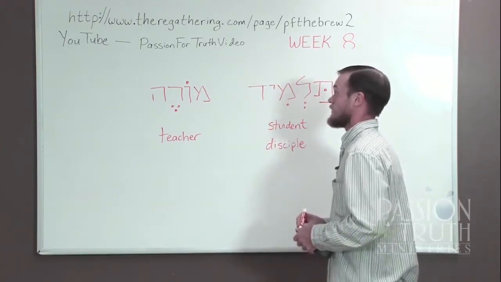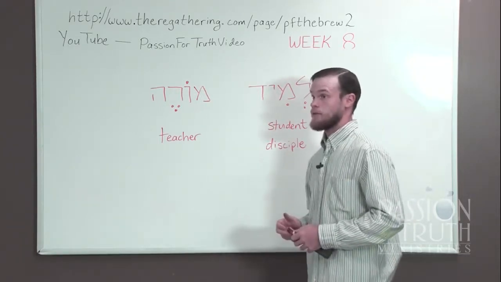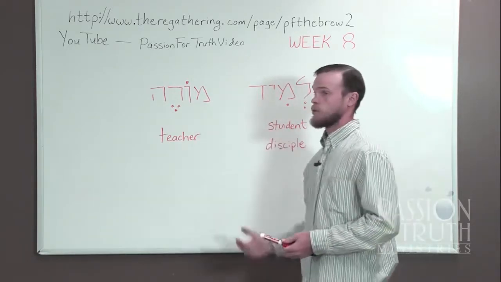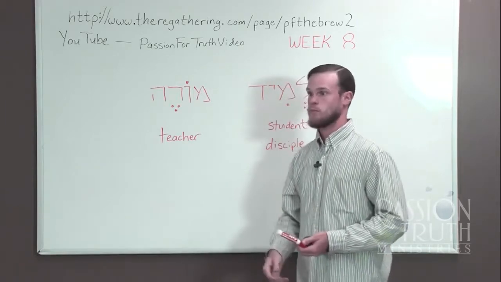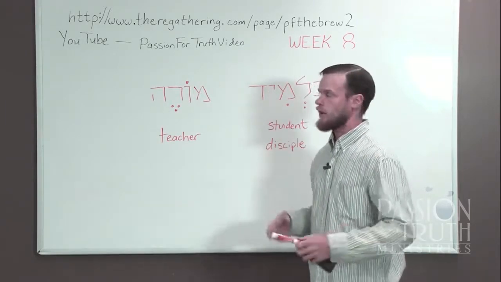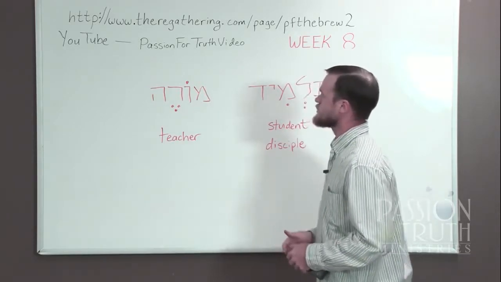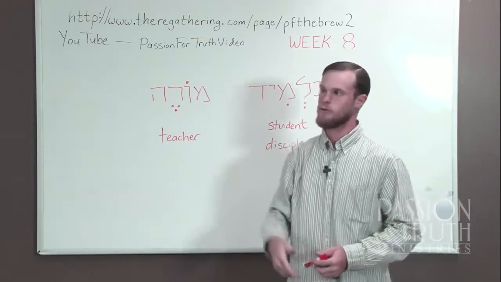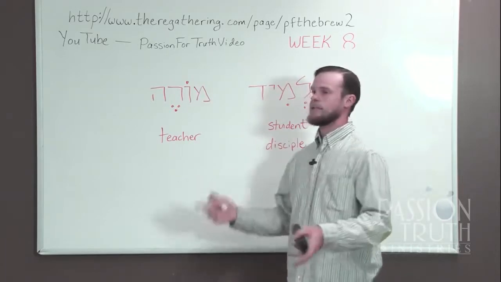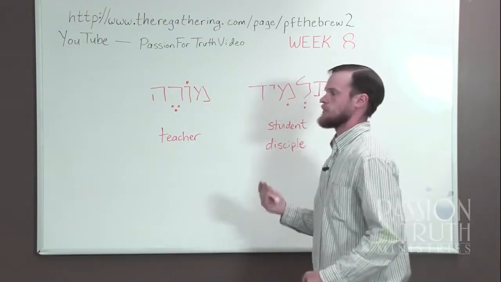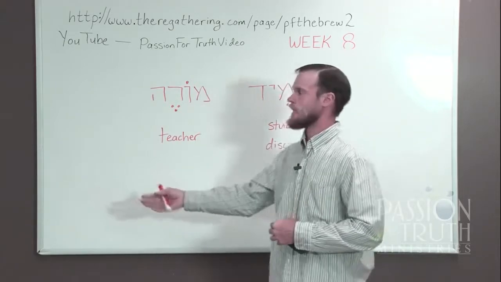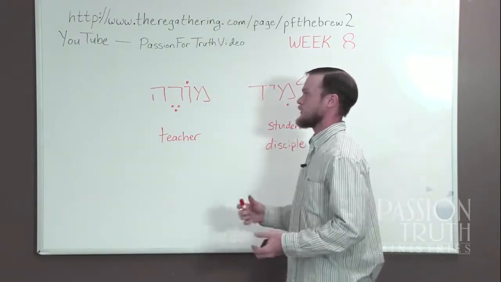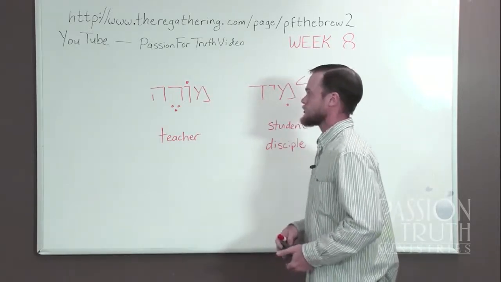Actually, oddly enough, Moreh is related to Torah. They both come from the same root. The root behind Moreh and Torah is a word that means to throw, or possibly to shoot, like an arrow. And even throw in the sense of point, just point out a direction. So yes, when you dig into the root of the word Torah, it's something that points you in the right direction. And similarly, a teacher points you in a direction. So yes, Moreh is linguistically related to Torah. Rabbi actually means great one.